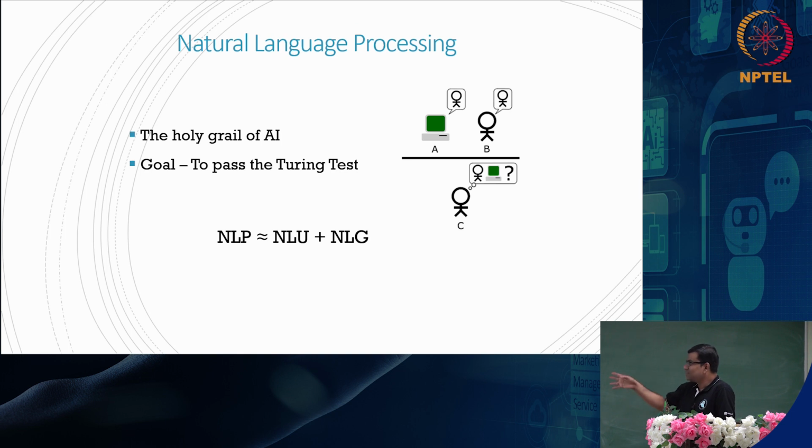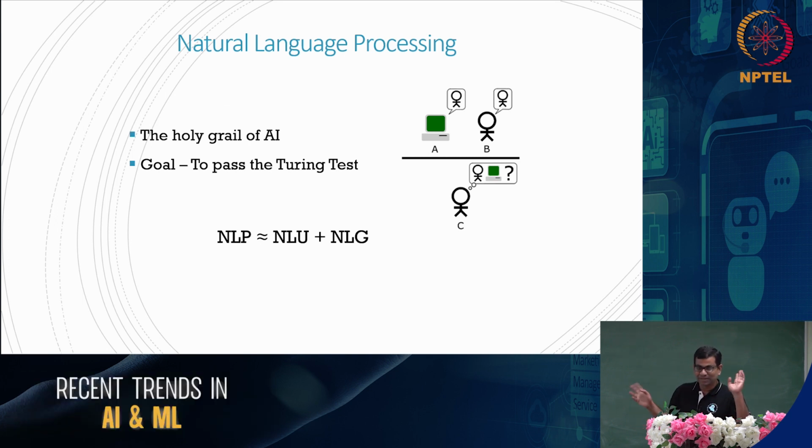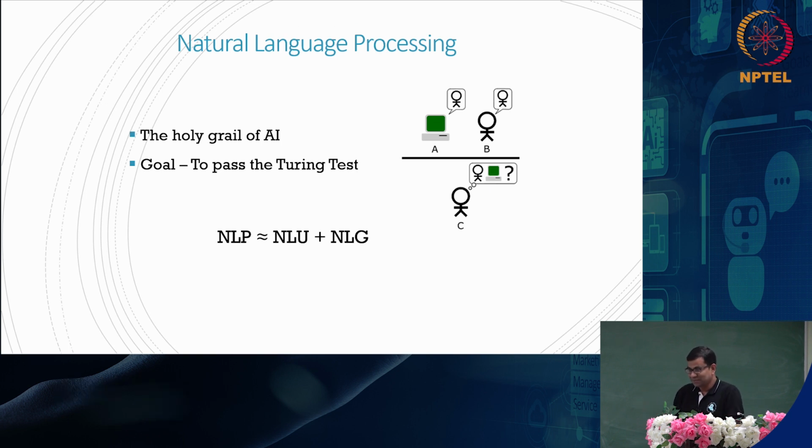Now, these days, the Turing test is not the test which people follow, but earlier, if you won the Turing test, you used to get a Loebner Prize, whose prize money is, I don't know exactly, $250,000 or something. And many people have won that Loebner Prize. But nowadays, a new test has come, which is called the Octopus test. Of course, I'm not going into detail on the Octopus test. It is very recent. I think it's from Emily Bender.